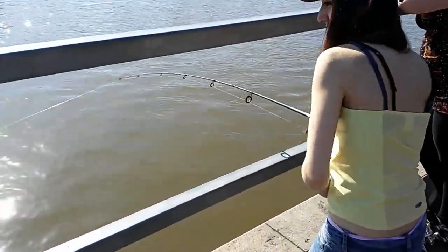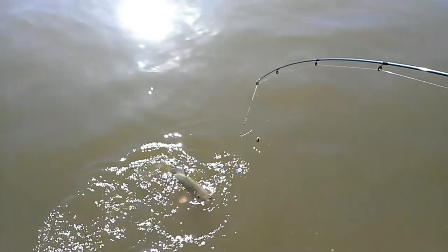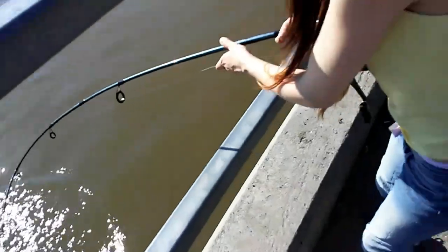Only once they get like 10 feet in front of you, and he's like, oh, it's because they don't know that they have their hook. This is how weak Jessie is. She doesn't even have a fish, and she's pulling so hard. Oh no, she does, I think. Yeah, the line's not going around like that for nothing. Okay, yeah, it is. It's so small.